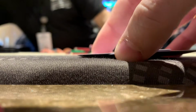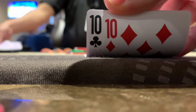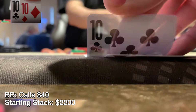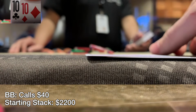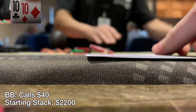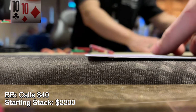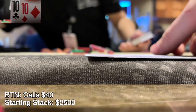The very first hand is a playable one for me. I'm not even situated when I look down at pocket 10s in the small blind. There's a button straddle, so I'm first to act. I open to 40. The big blind calls. He theoretically should have a narrow range since I'm opening even before the under the gun player in this instance, and my range will be narrow. We still have lots of players behind us that'll be in position the rest of the hand. The button defends his straddle. We're going 3 ways to the flop.